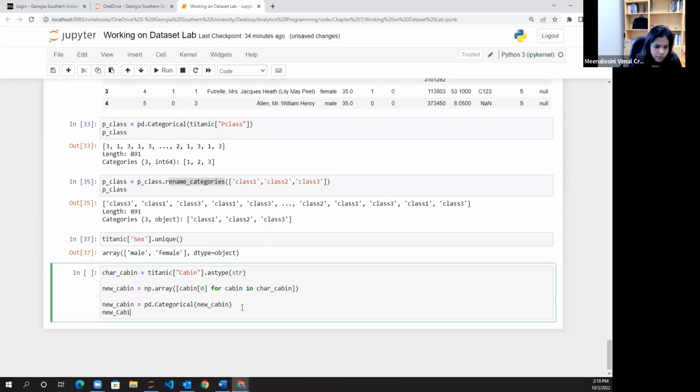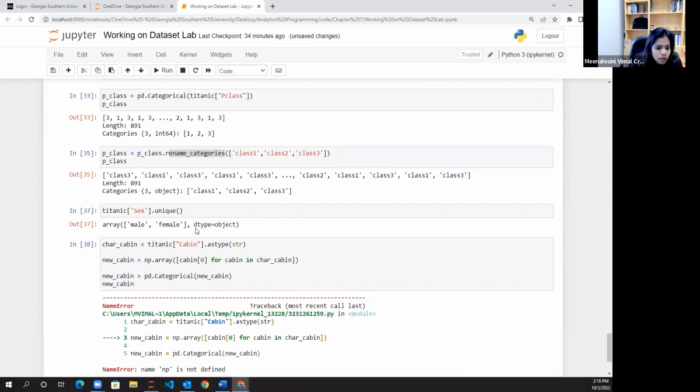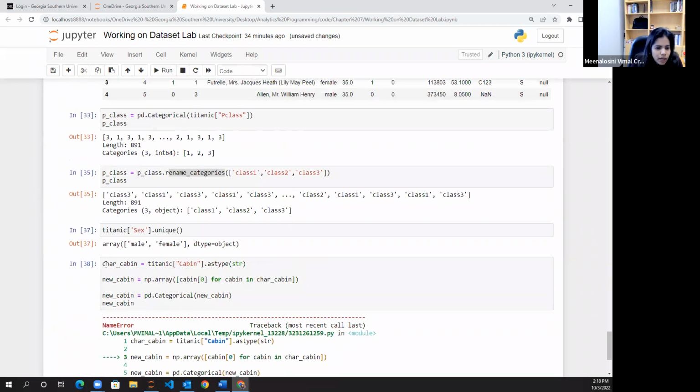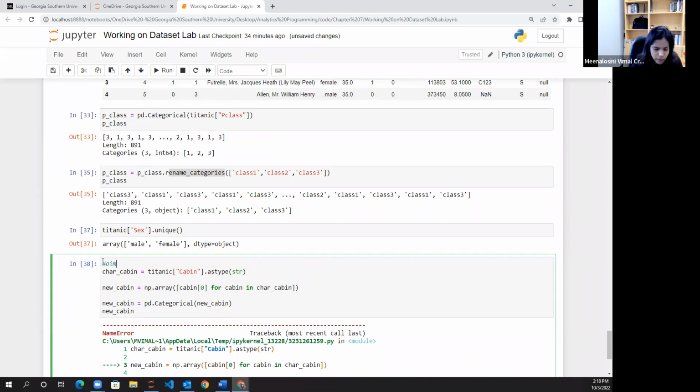So if we review the code, you can see what I'm doing here. Oh, I don't have numpy so far. I didn't import numpy. So let's import numpy.